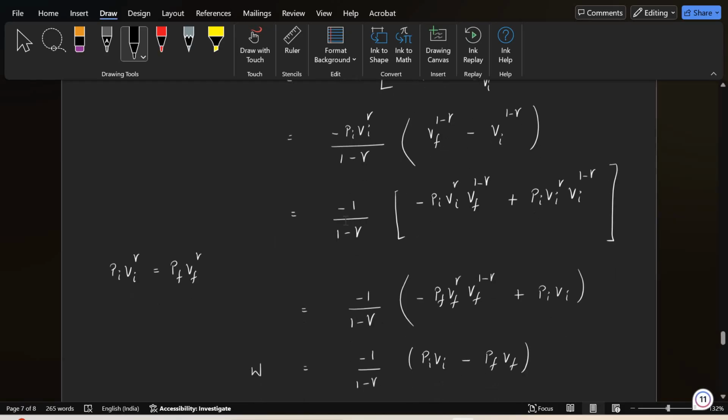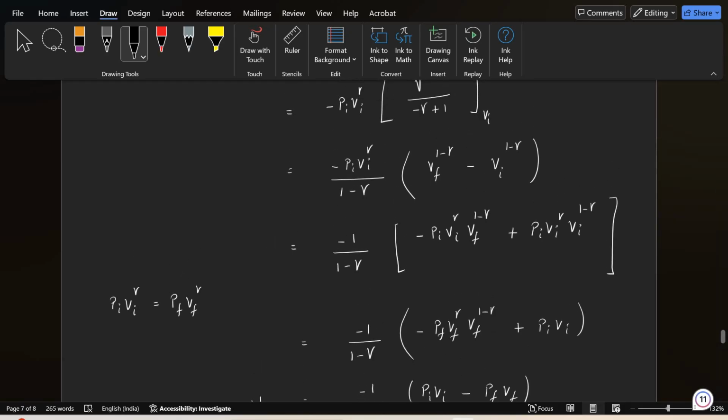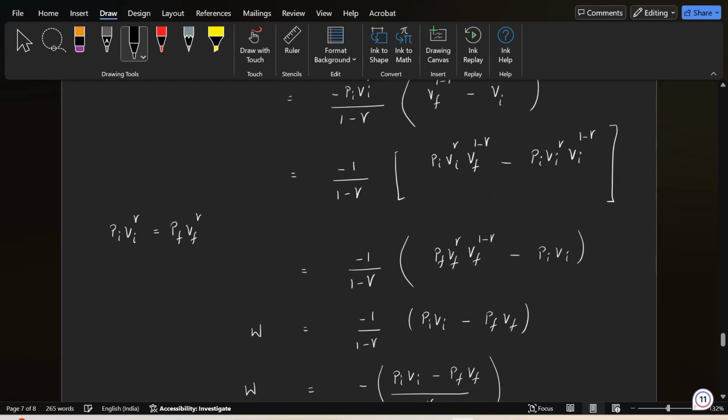Okay, I made a mistake here. Sorry. Also, I was checking: I didn't take the negative inside, but I have taken the negative inside. My fault. You see, I just made a mistake here, so I'm correcting it. It's just a sign mistake, something that I do a lot of times.